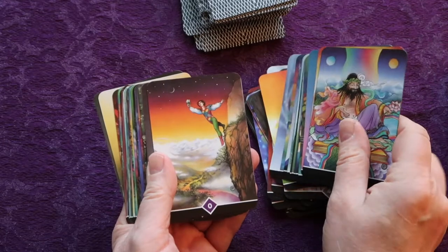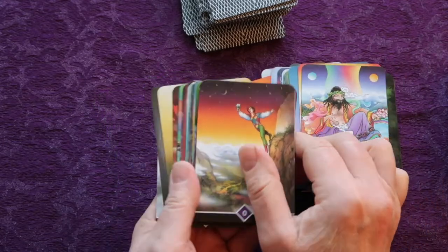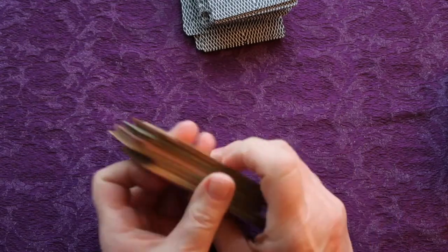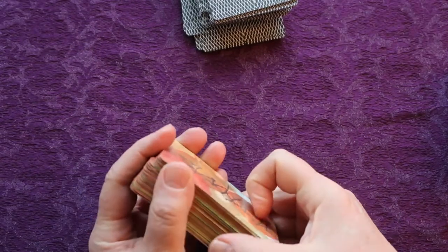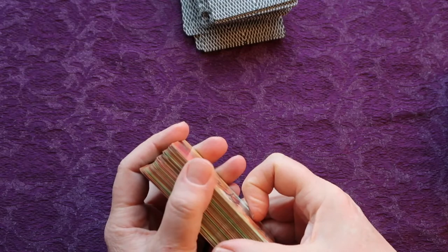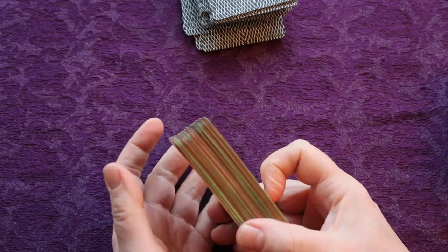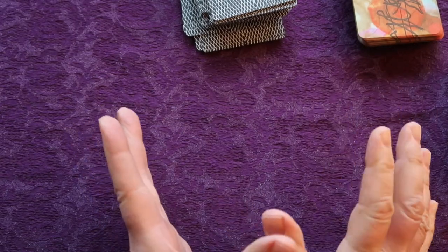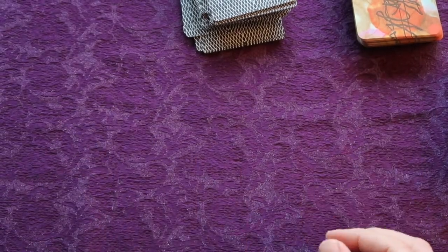Because I think that is really important, because you want to be using a deck that feels balanced, not a deck that has 75% of the cards that show the light and 25% that show the dark, you know? I think it's a really, really important question in evaluating decks.